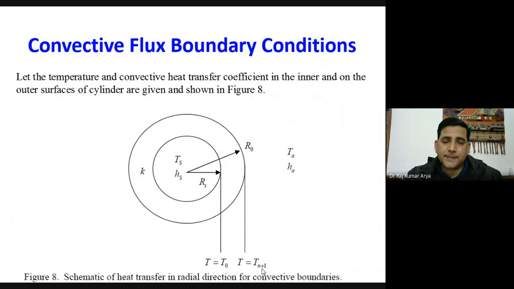These T naught and Tn plus 1 are unknown and need to be calculated in terms of the given data. The given data are Ts and Hs, Ri, Ta, and Ha. You have to somehow convert T naught and Tn plus 1 into these variables, as we did in the case of heat transfer through a metal ball or a metal bar.